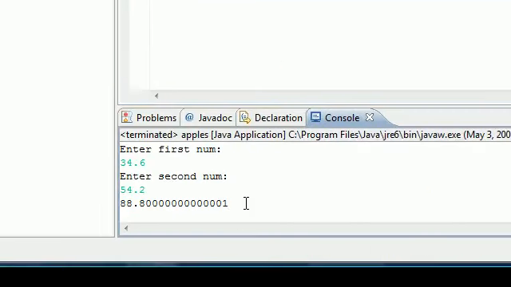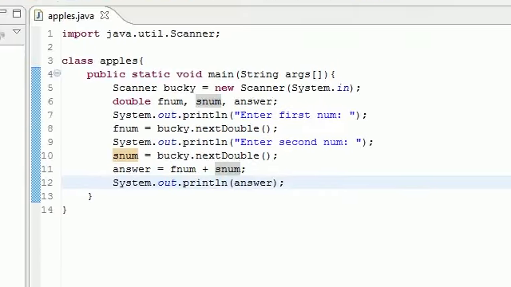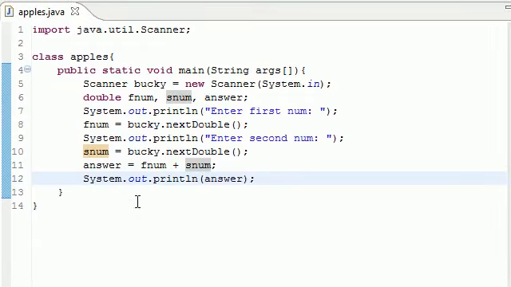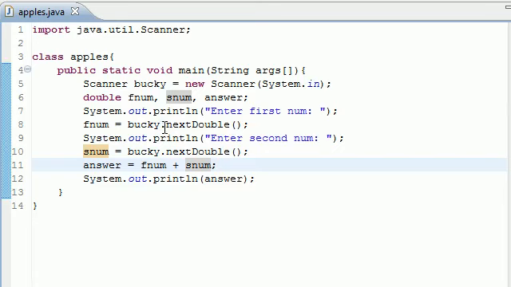So that's a very basic calculator, and it had one flaw in it, and that was giving us many decimal points, and I'll show you why that is in the, I don't know what tutorial, but it's going to be coming up pretty soon whenever I deal with numbers. But again, that's a basic calculator. That's how you build it, using a new method called next double that we learned, and also how to combine everything we learned so far and build a functioning program.